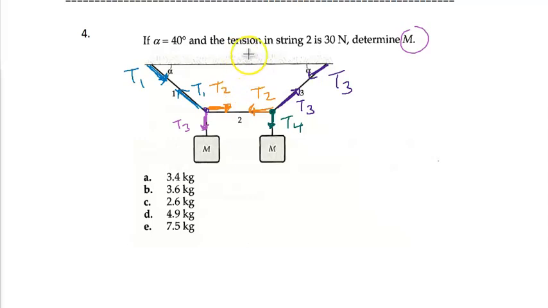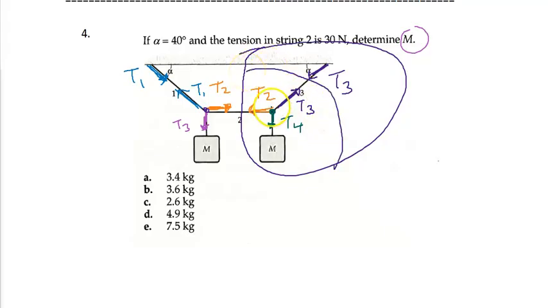So the reason we call it a free body diagram is you can isolate this knot. Oops, we don't even want the ceiling. You can isolate this knot and you really only have 3 forces that you care about. Or you can isolate this knot and you only have 3 forces that you care about. And since these are both the same M, it doesn't matter which one you look at, it's going to be the same.